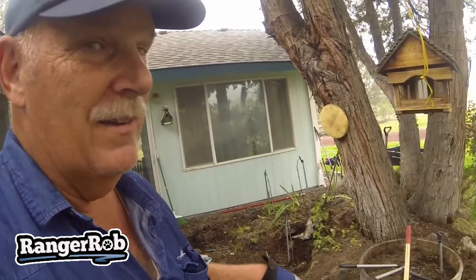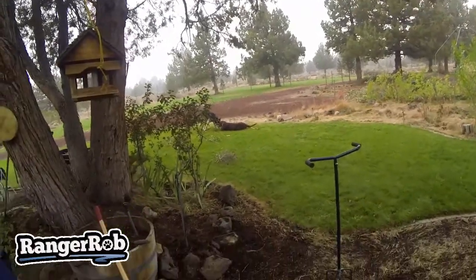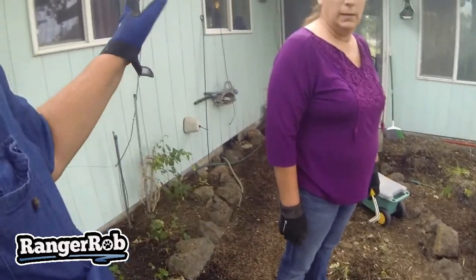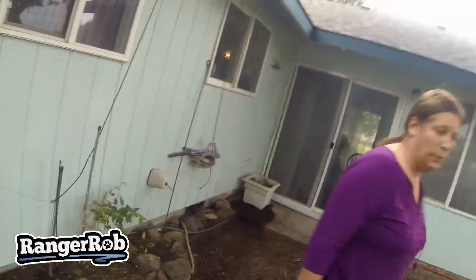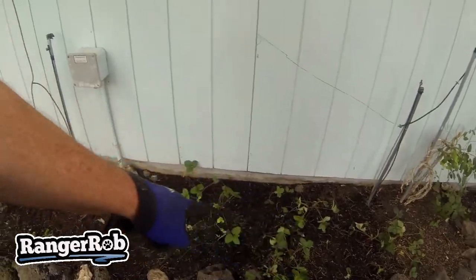Yeah, this is one of the toughest areas. That'll be the toughest over there. This will be just glorious once we get it cleaned up. We're going to put pea gravel in here, get this walkway again — we can actually see the cement again. This is so overgrown, very bad. And these are actually little strawberries in here.